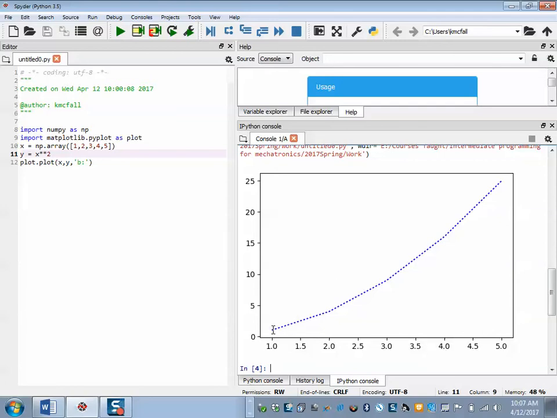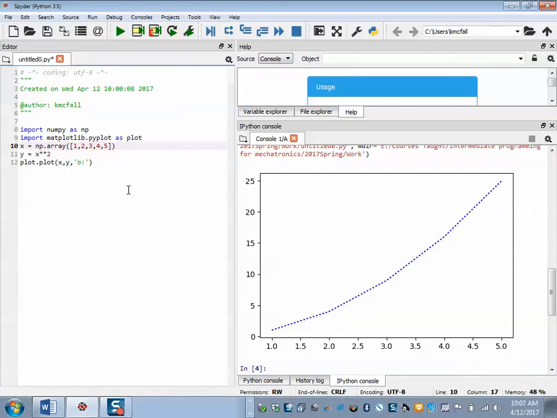Yes, Rusty? You said white space doesn't matter, so you have to use commas? Yes, in the white space, you can't put spaces in here. You can't put spaces like you can in MATLAB. In MATLAB, you can put spaces or commas. You must use commas in Python. Okay? So I guess that's a good reason for why I should break my habit of using spaces in MATLAB and only use commas there, so that it would be more portable. Okay? So this is really cool.